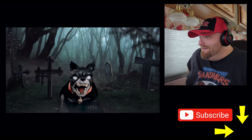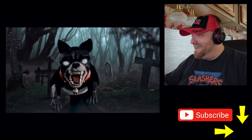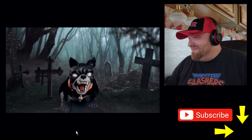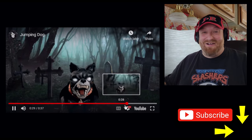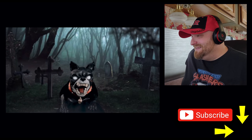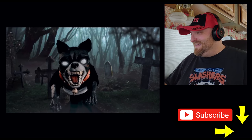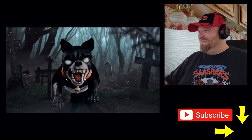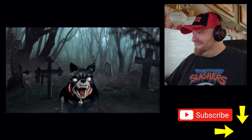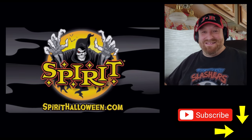He's in a graveyard! I can't believe I just jumped — what in the world, I am such a wimp. I'm watching it on the internet and that stupid little dog actually scared me. We've got to watch it one more time. That is awesome — I love it. I love how they have him in a graveyard too. All right, that was the jumping dog — I can't believe he actually scared me!